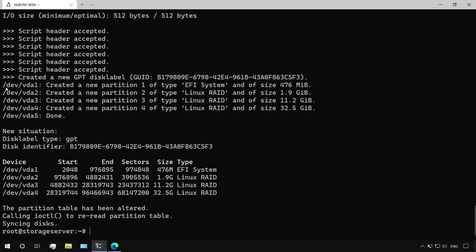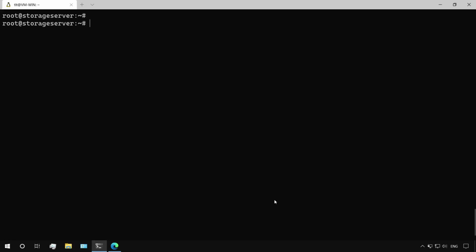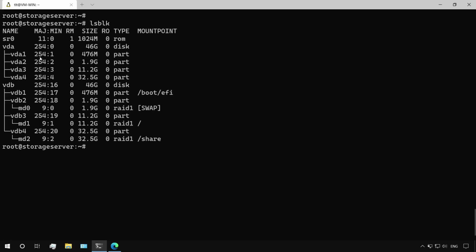And you can see here that 4 partitions have been recreated for our first disk. And if we list the block devices again with the lsblk command, we'll now see that indeed the 4 partitions have been recreated. And now we'll have to copy or mirror the data from the existing operational partitions onto the newly created partitions.